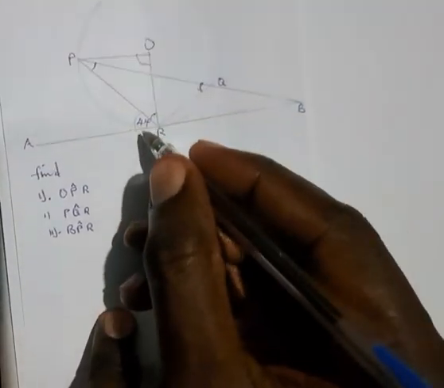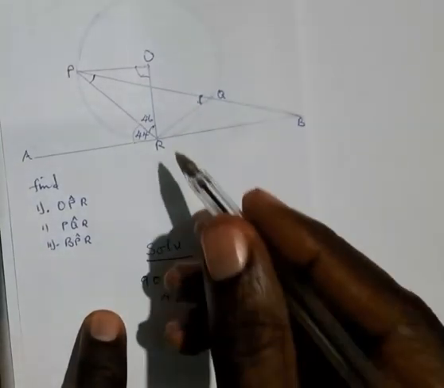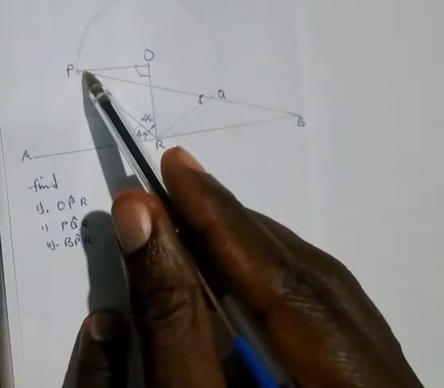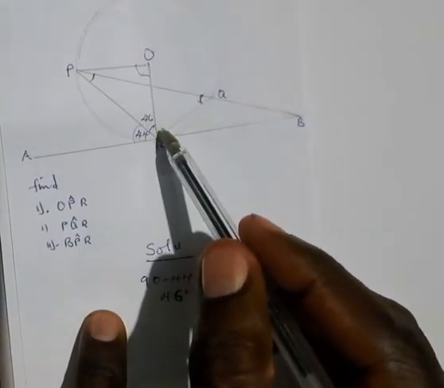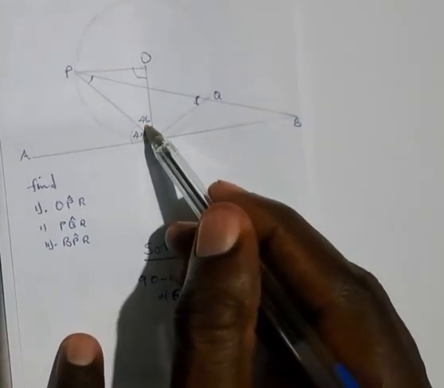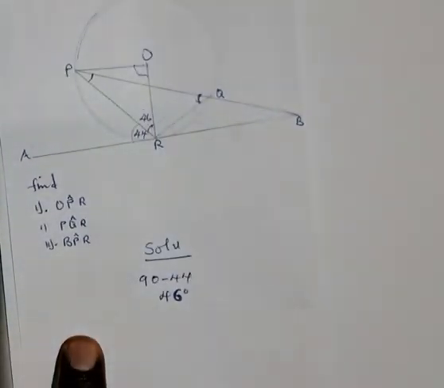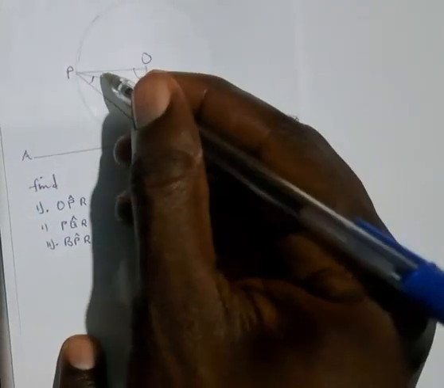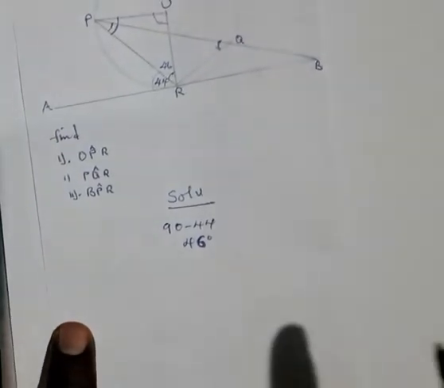So this angle here that you are seeing, it is 46. And we said when two radii coming from the same center go to the same chord, the angle at which they meet the chord will be the same. So if this is 46 here, this one here is also going to be 46, angle OPR. Not this, actually, it's the whole of this. Angle OPR is 46.